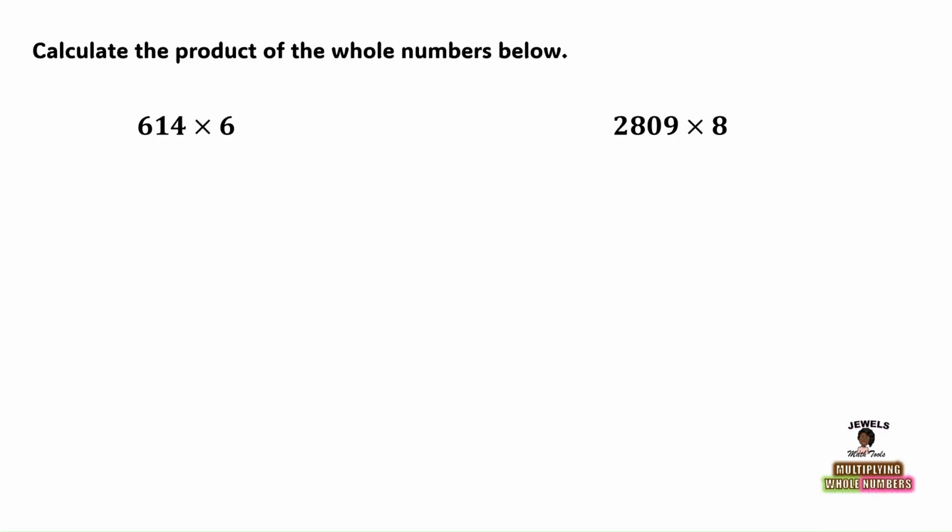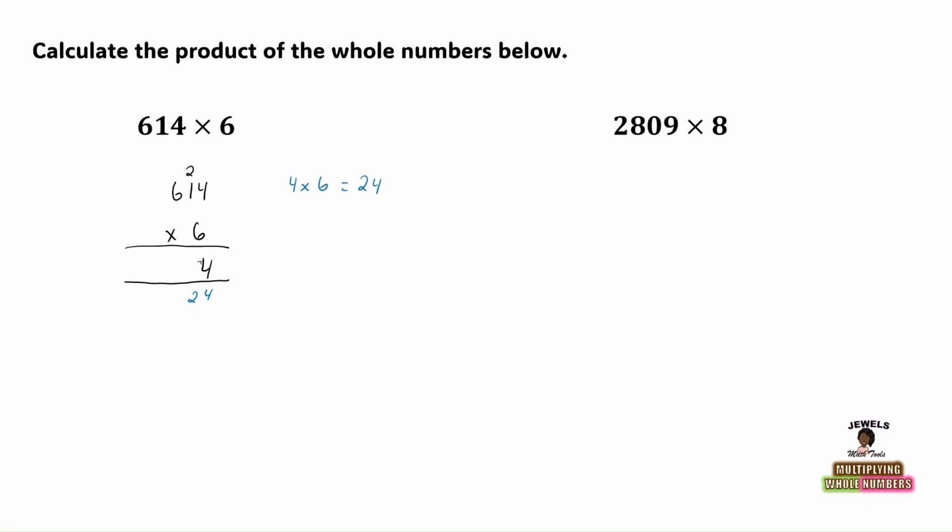So let's move on to our last two examples. So we have 614 being multiplied by 6. And again, because I am only multiplying by one digit, I will draw in my second line. So let's begin with our 6 and 4. So we have 4 being multiplied by 6, which is equal to 24. And just like we did before, our 4, which is in the ones place or digit, always gets written on the line, and we will carry our 2 to the tens column.